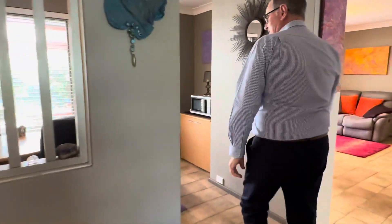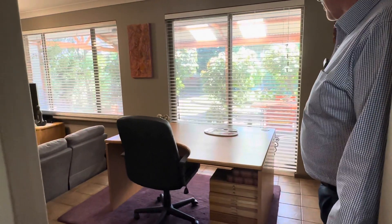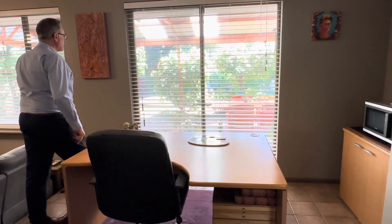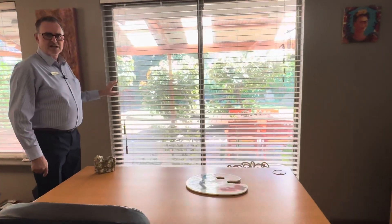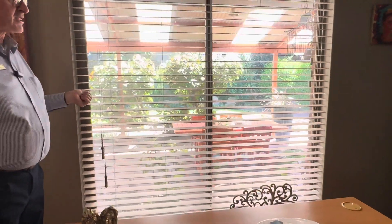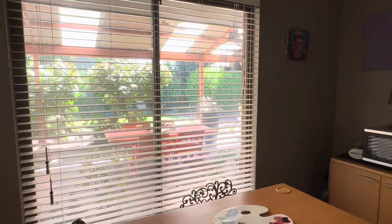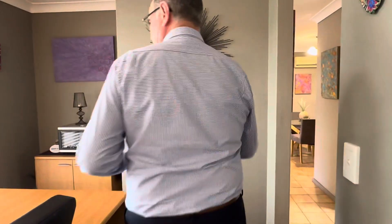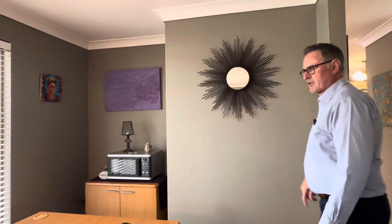On the original floor plan, I guess this would have shown as the formal dining room — though not a lot of those get used anymore. The current owner uses this as a bit of a hobby room at the moment. There is a sliding glass door here that has been bolted shut, but you'd probably be able to reinstate that if you wanted to make different use of this space. No problem.